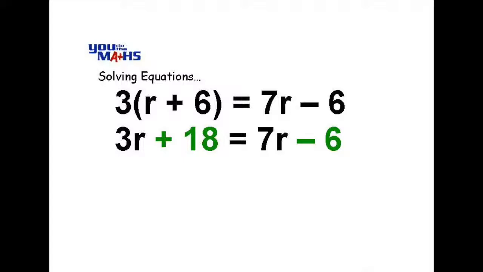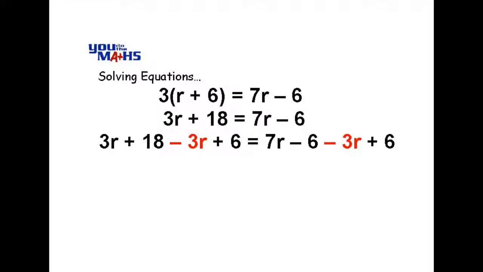What we'll do is we'll subtract 3R from both sides of the equation. We can see that in red. By subtracting 3R from both sides of the equation we remove the 3R from the left hand side and the R terms will be on the right side of the equation. By adding 6 to both sides of the equation we remove the number from the right hand side. So we're left with just a number on the left hand side with 18 plus 6.